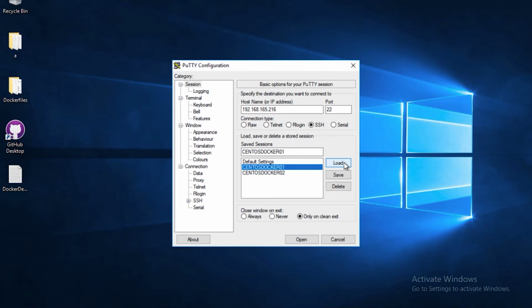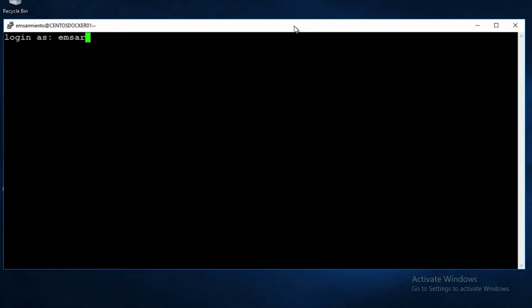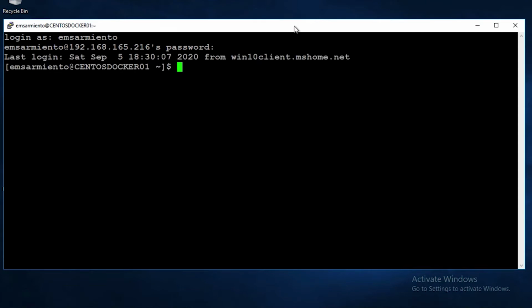I'm going to provide the IP for connecting to a remote Linux host. I'm going to click open. Key in my credentials to log in. I want to introduce you to a very important concept in Linux, the concept of least privilege. Here I'm logged in with administrator privileges. I mean, my account has administrator privileges. But within Linux, in order for me to execute commands in administrative mode, I have to tell Linux that I need to execute those commands.